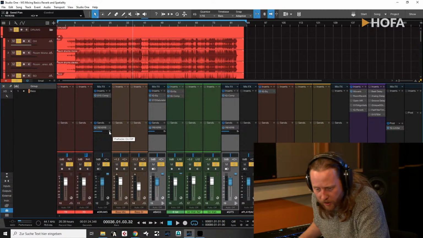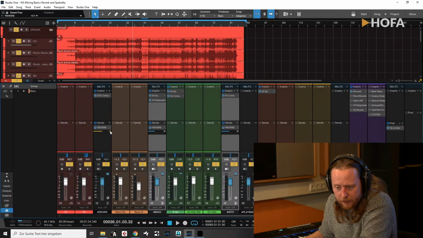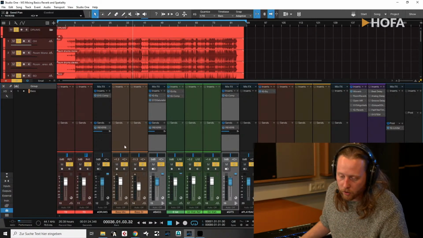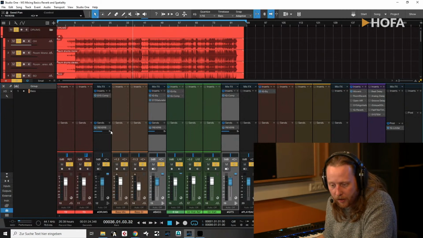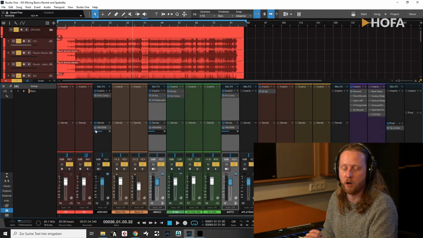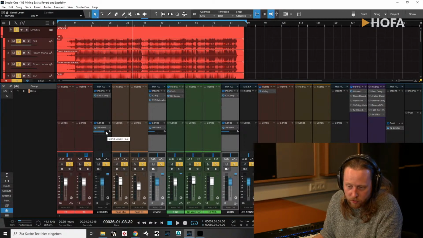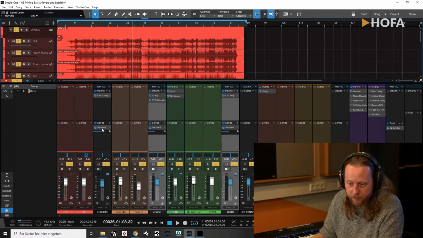Let's talk about that as well. I have the option to turn this on pre-fader or post-fader. All mixers have that, or at least all DAW mixers I know have it. Usually effect sends are chosen to be post-fader. That means if I just keep that at 0 or whatever I have, it will have the exact same. Let's put it on 0 here actually. 0 dB, so this is unity gain.